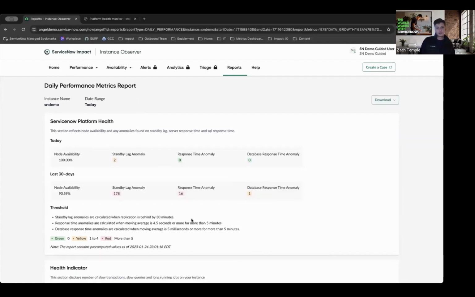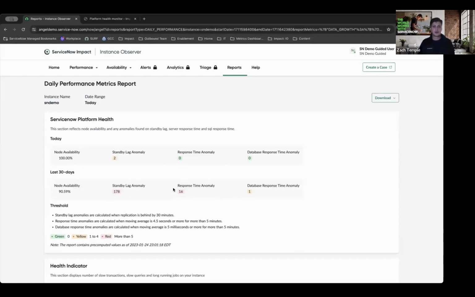We have some hard thresholds. Anything above these thresholds, especially as they start to collect in aggregate over a period of time, you want to bring it to your attention, and that's what the color coding shows. So anything more than 5 gets flagged as red. And in a few moments, I'll show you how you can go into the performance module and really look at those metrics and see where those anomalies were occurring. And then again, look at some of that underlying metadata that points back to jobs and transactions on the instance.